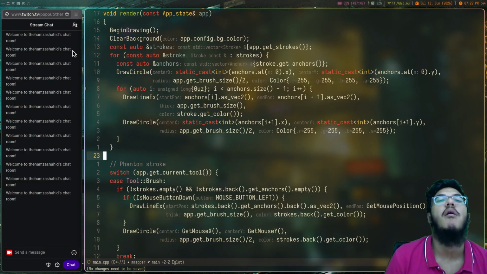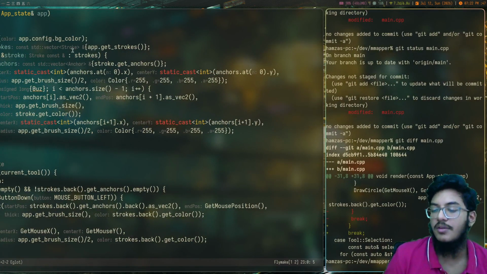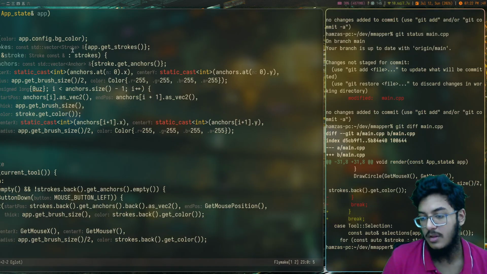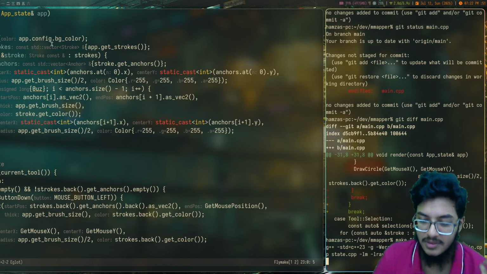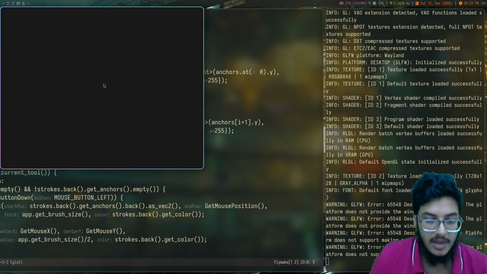What's left? What's left for next stream? I did that really quickly. I mean, the bounding box thing took a lot more time, but yeah.